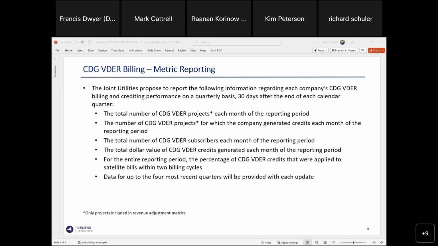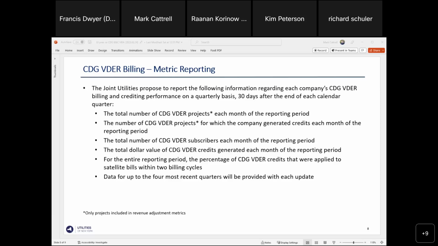Yeah, as we've seen in the automation process, it's not as simple as just clicking a button and being able to get the data. Speaking for National Grid, we actually have to build additional queries into our billing system to be able to track this data. It's not readily accessible. There's a lot of information that was provided to staff on other utilities' capabilities. So I think that's on the smaller side of the time frame that it would take to stand up the processes and the testing.